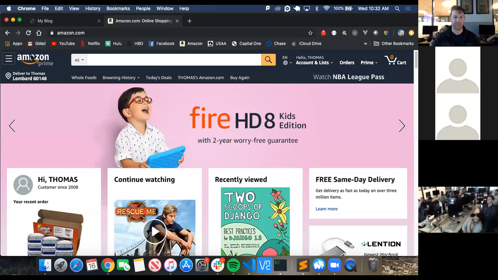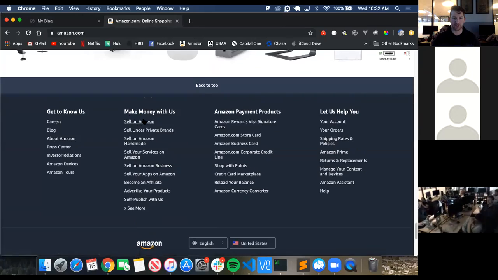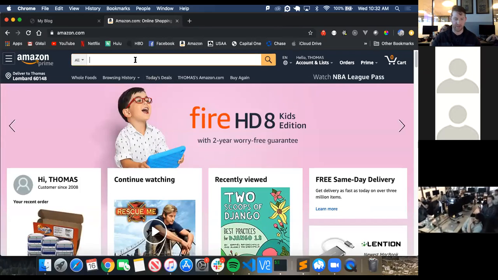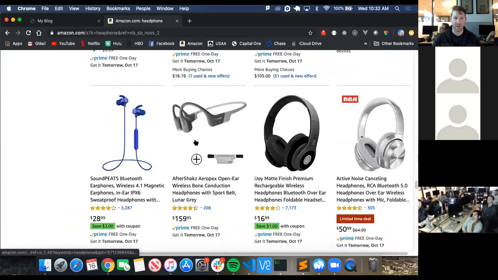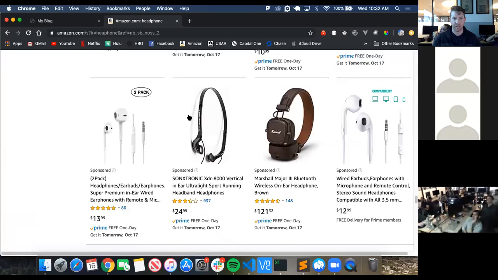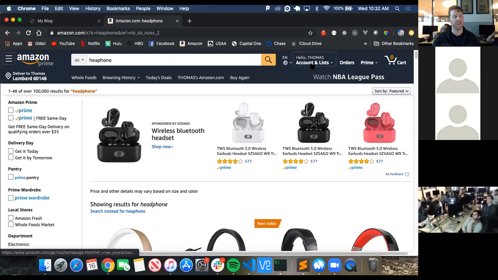Like on Amazon, you have this header or nav bar, and you also have this footer, and the header and footer stay on every page. Do you think on every single page on Amazon, they just copy and paste this code?